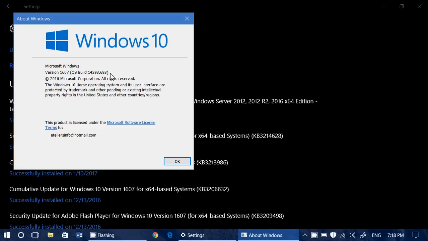Addressed issue where request control function does not work with remote assistance. Addressed issue that prevents a smart card module from pairing with a contactless smart card reader. Addressed issue with license conversion of Server Core from evaluation version to a retail version. Addressed an issue that prevents users from opening Internet shortcuts or URL files with Internet Explorer when Enhanced Protected Mode is enabled. Fix an issue where it prevents users from logging on if a device has been away from the corporate network for a period of time. And finally, addressed additional issues with Microsoft Edge, clustering, Internet Explorer, Windows Update, input devices, facial recognition, logon, Hyper-V, PCI bus drivers, and Windows kernel.